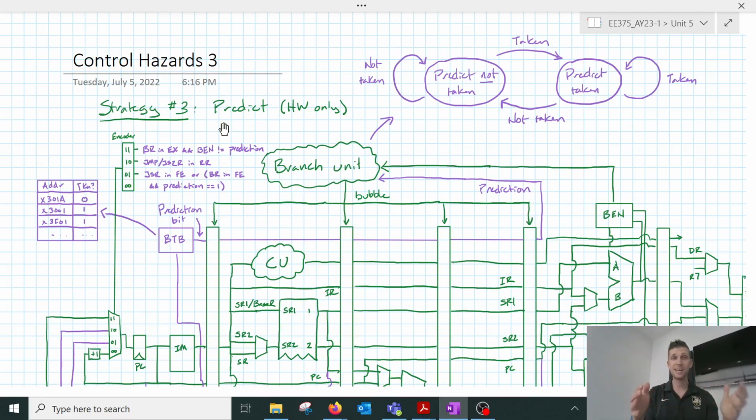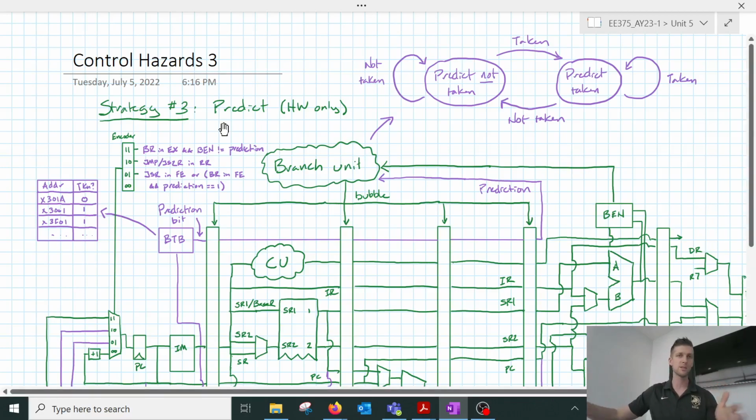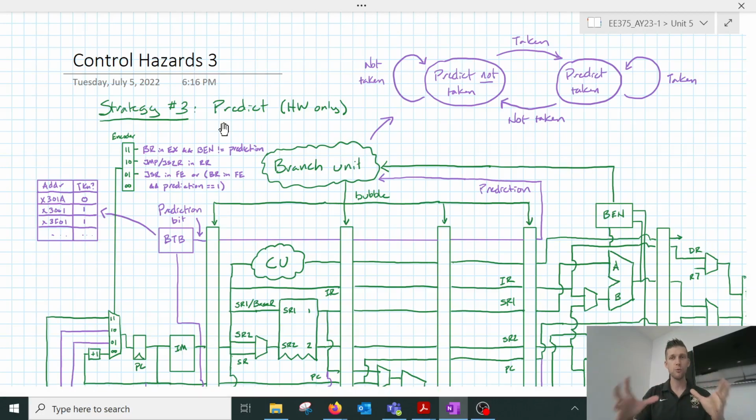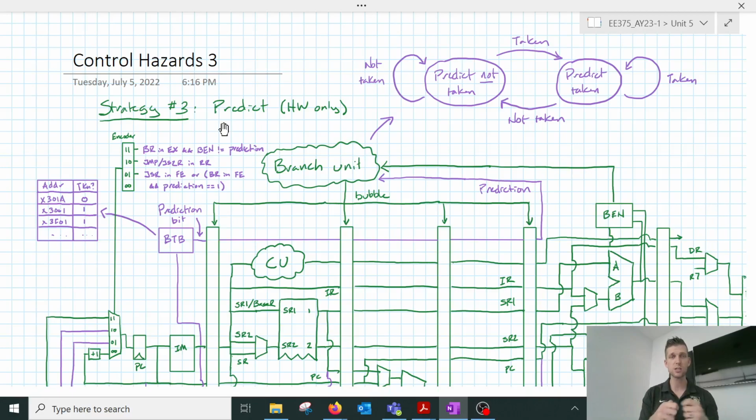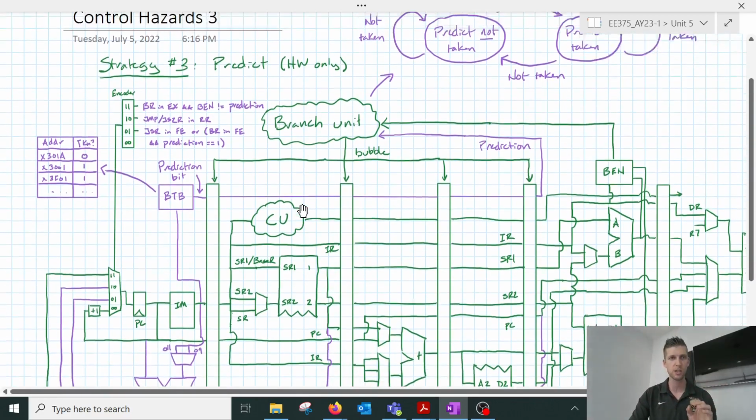Well, 99 times it's going to take the same branch, and it's only on the last one that maybe it doesn't. We exit our loop, and so we can potentially reduce the penalties we pay from taking these branches if we can correctly predict whether it's taken or not. That involves some extra hardware, which I want to show you.